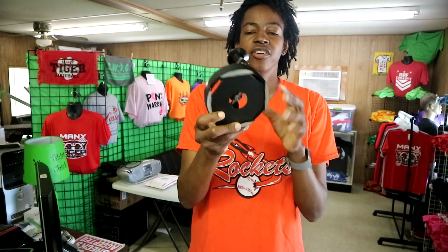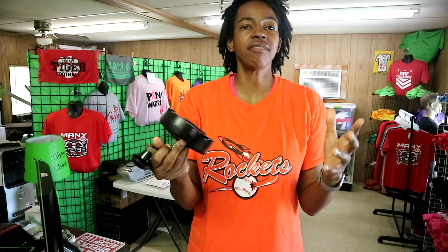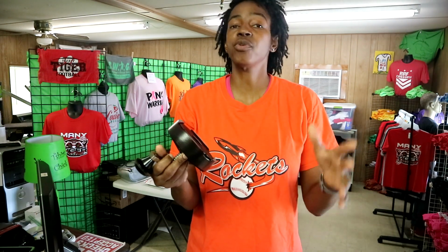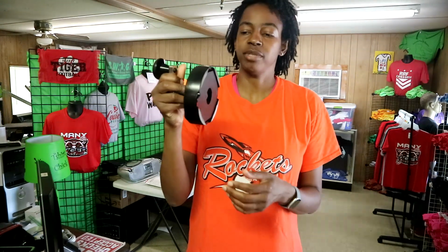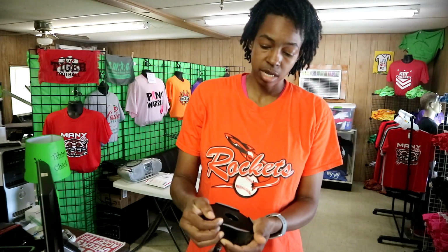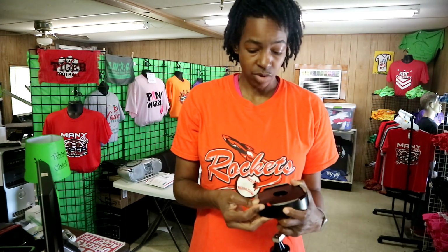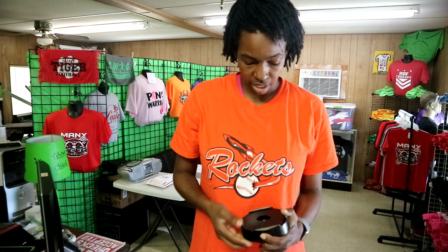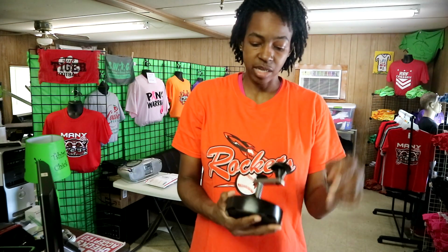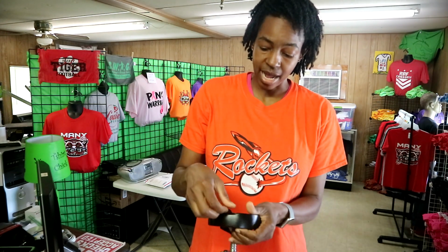Alright, Print Squad, I have this thingy right here, which is for my new button maker, and it's actually the paper cutter for my new button maker. So I do have some buttons printed out, not cut out. I have to be able to get this right to cut them out. So what I'm going to do is see if I can do this. I watched the video. I don't know if I'm able to get it out like that. I guess I can kind of pop it out. It was like you should be able to turn this and then you can get it out.